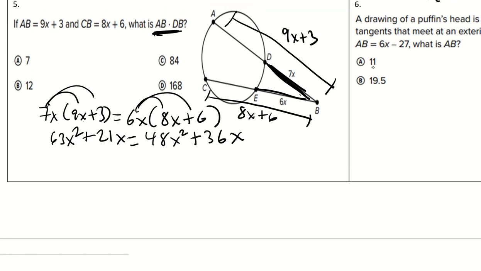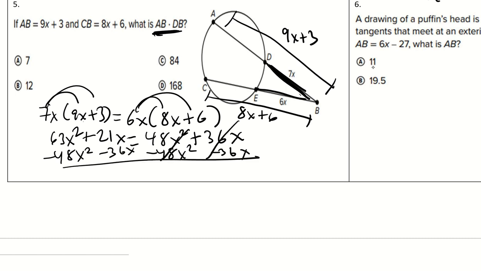All right, so this looks like we have x squareds and x's. Let's move everything to one side. I'm going to move this over here. And I'm going to move this over as well to the left side. That way these cancel, leaving me with 0 on the right side. On the left side, we have all the x's together. So this is going to be 15x squared minus 15x.